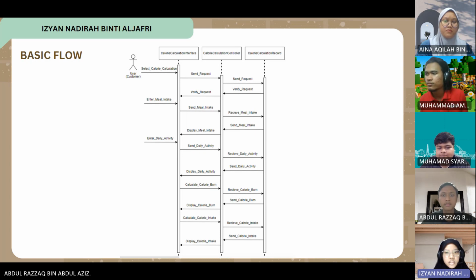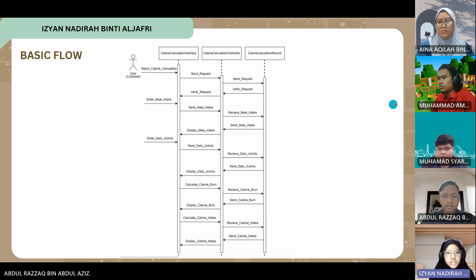Then it sends the meal intake to the controller. The calorie calculation record receives the meal intake. Then the meal intake is sent to the calorie calculation controller. Then the calorie calculation controller displays the meal intake at the interface.